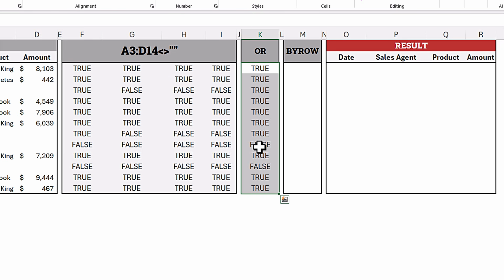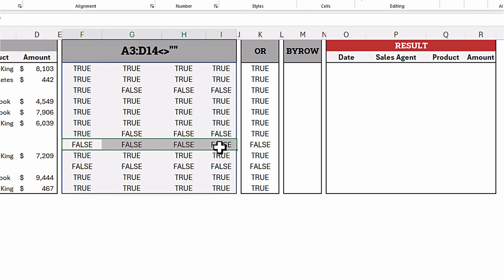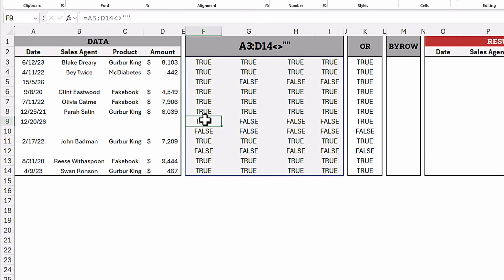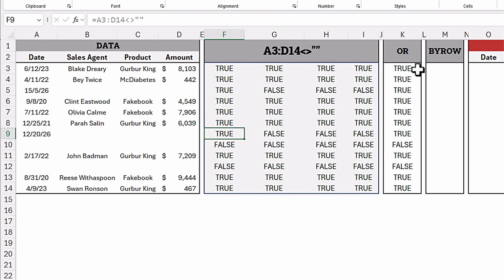We can see that it returned false only when all of the arguments are false and returned true even if one of the arguments is true. Using this logic in our FILTER function, we will be able to extract even partially complete rows. But again, we need to convert this into an array first, and for that we need to use the BYROW function.